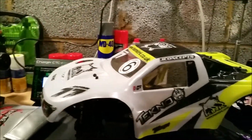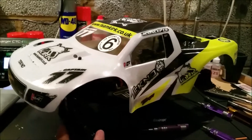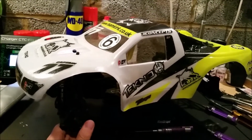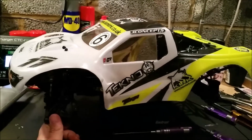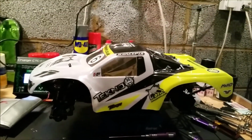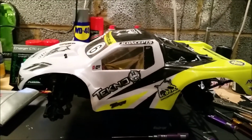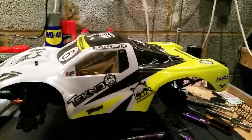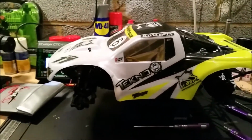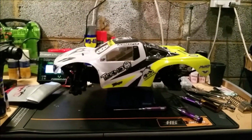So yeah, I started off with an actual SCX10 trail truck, which I absolutely loved and adored. Showed it to some friends, got them hooked. Some of them did it before, so they were like, okay, we need to rekindle this flame. A friend of mine called Simon, Duster, friend of ours, he's part of the team, got himself a Slash 4x4 ready to run, and it was like 45 mile an hour out of the box, and it was just crazy. So pretty much instantly I sold my trail truck and set about getting a Slash 4x4.